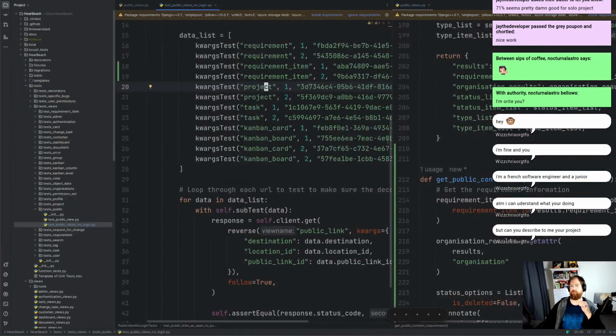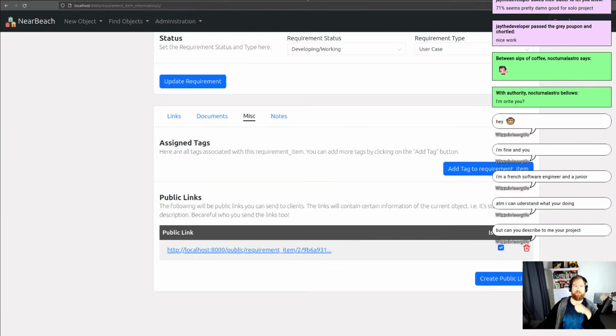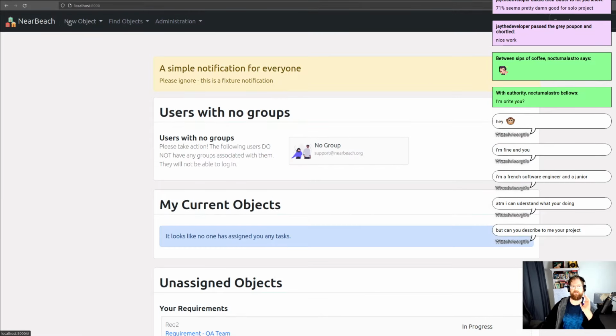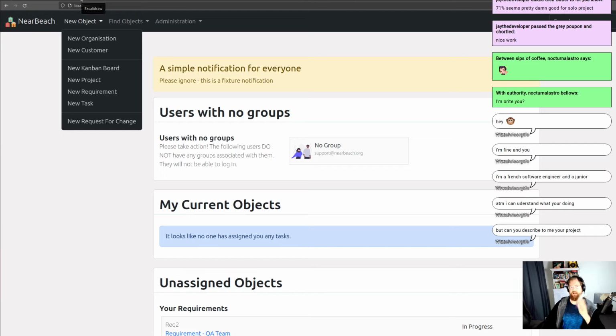So I'm working on NearBeach, which is an open source project management system. I'm just wondering if I've got the... yeah, I do have my local server still running. So the idea is you can collect organization and customers data, of course. You can create your own Kanban boards, your own projects, requirements, so gathering user requirements. The requirements are broken up into 2 levels. So you got the requirement itself and then the requirement items.